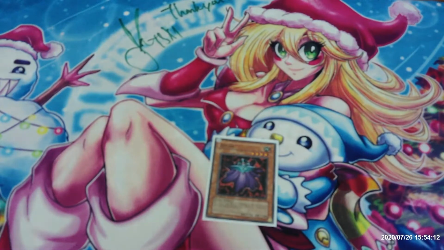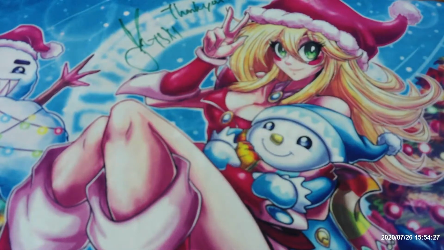Then we have 1 copy of Zolga. The controller of this card increases his or her life points by 2,000 points when a monster is offered as a tribute for a successful tribute summon or set.